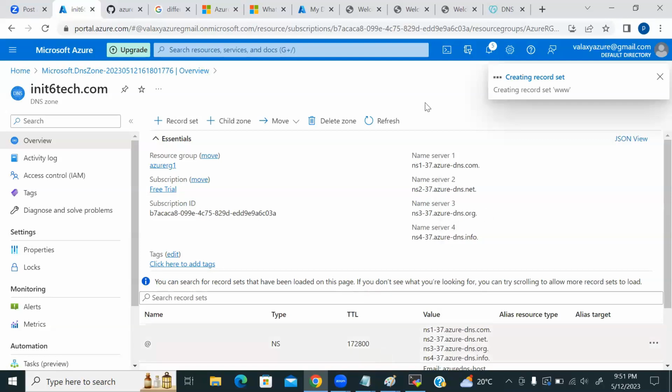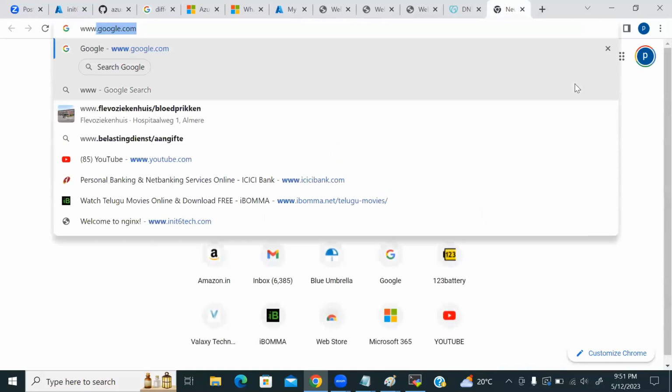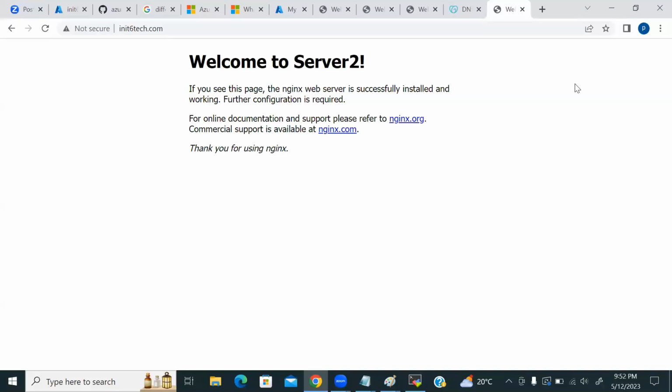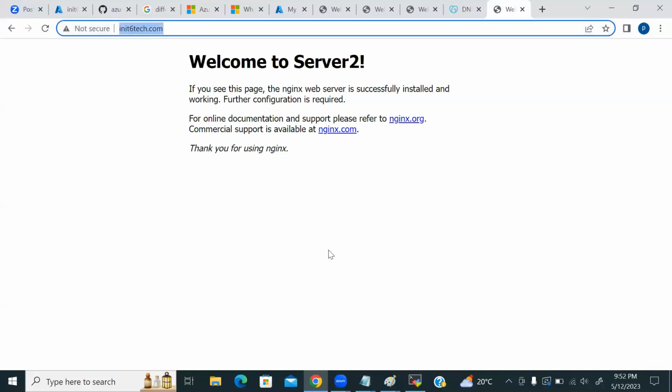So now once it is done, when I type www.init6tech.com, it should be able to access the web page. Record is created. www.init6tech.com. See, I can access it. You can also try it.